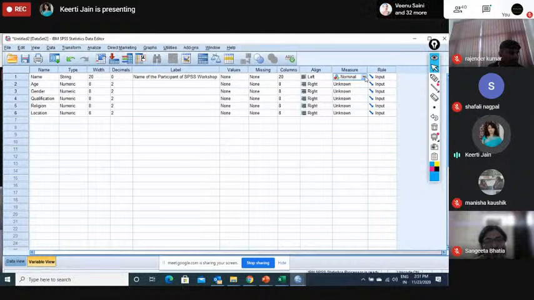Now I am going to tell you the difference between nominal, ordinal and numeric data, which is very important for data analysis. Then type of data, whether it is an output data or input data. So usually when we are adding data into the screen or into the spreadsheet or Excel sheet or SPSS sheet, it is input data. So by default it will remain input.